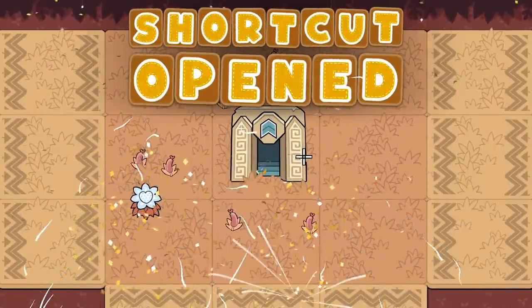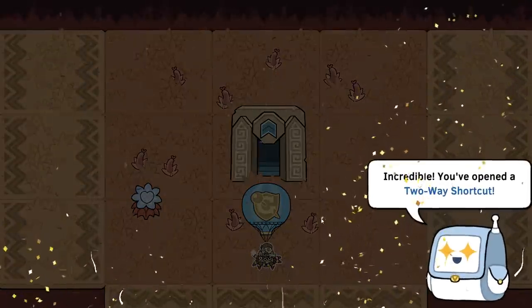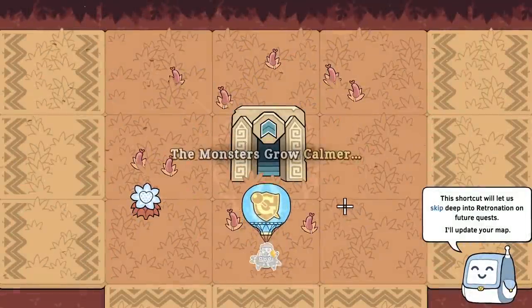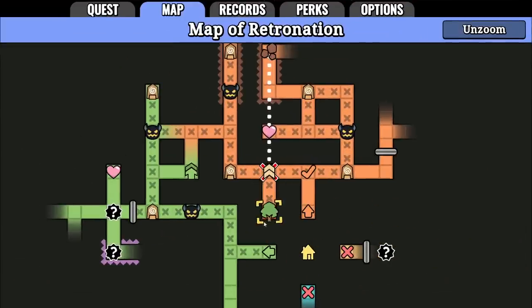Ah, that's right. There's like a little shortcut. Open a two-way shortcut. It'll help us skip deep into the Retronation in future quests. I'll update it on your map. The monsters grow calmer. Unlike me.